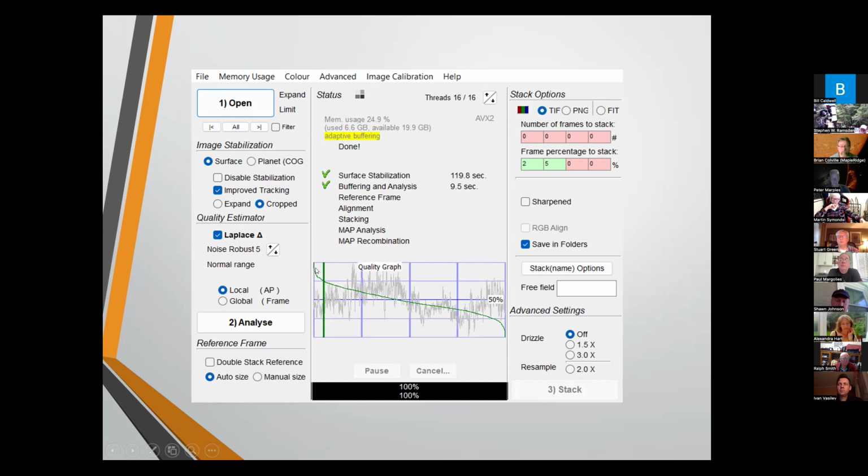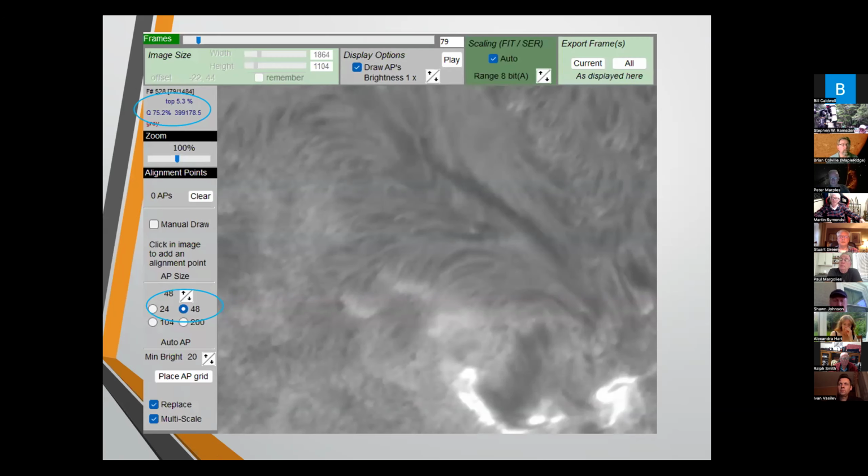So it's taking the best 2% of the whole lot and the best 5% of the whole lot. And I know that 2% and 5% should contain only those that are better than a 75% quality. Does that make sense? Yeah. I think that makes sense. Thank you.